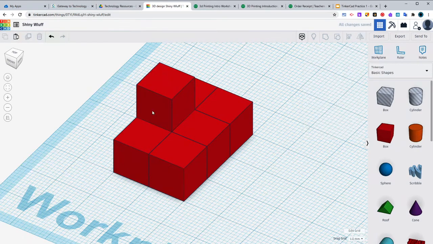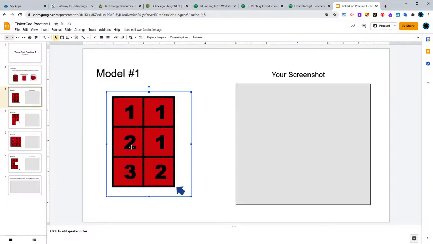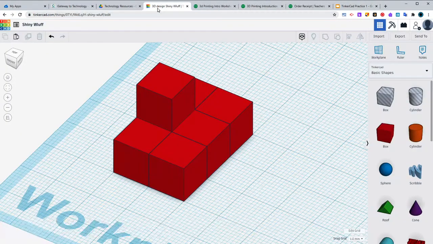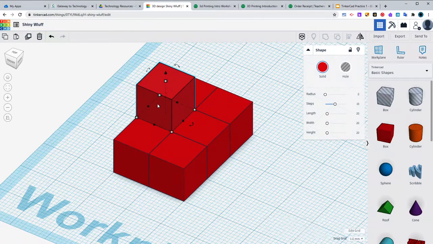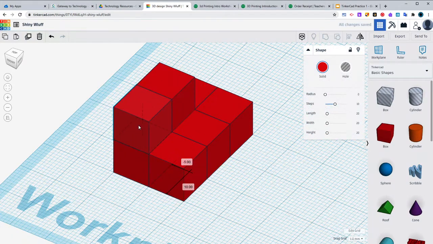So now that is 2 high, just like that one. And that one's 3, so let's do that. Let's do the 3. So I'm going to click on this one. I'm going to Control C to copy, Control V to paste. Boom. Now that's 2, but we need this one to be 3 high, right?